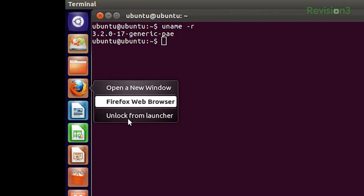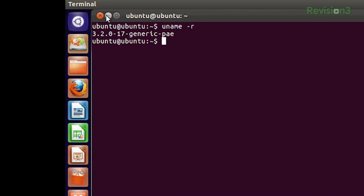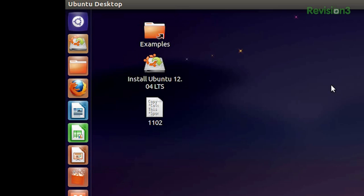Brand new update to the kernel — I know a lot of you were excited about that. Rhythmbox is the music player of choice, and then there's Firefox, Thunderbird, and LibreOffice — they've all been updated and included in the download package. There's also been a few small updates to Unity. The slide-out left-hand toolbar isn't as annoying, and I downloaded MyUnity to add some customization to the GUI — that's a pretty cool thing to check out, it's called MyUnity. I ran into a slight problem when playing with Unity where Compiz crashed as I was going through the Quick Lists, which by the way can be selected with one right-click now.